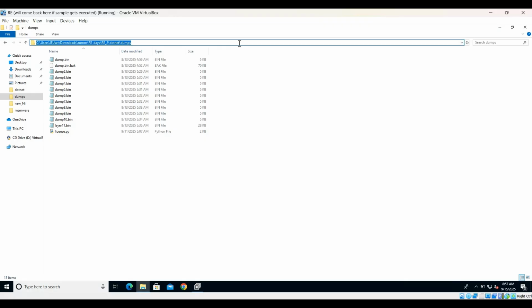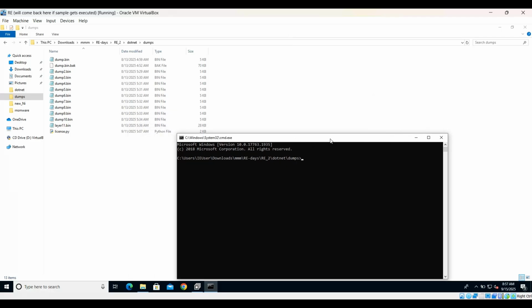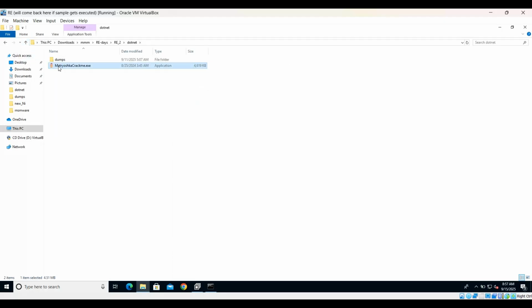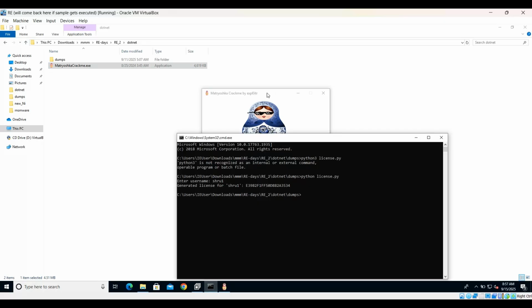What I'll do is open the command line, and run python3 license.py. Enter username. I'll put Shrew1, and the generated license is this. Let me simply execute this and see if this is working for us or not.